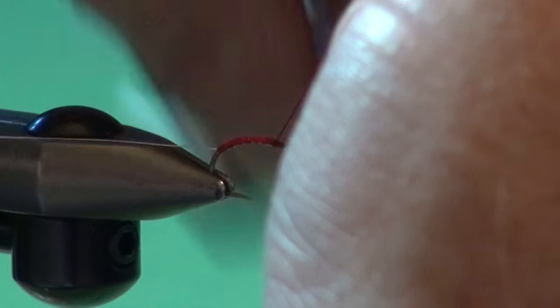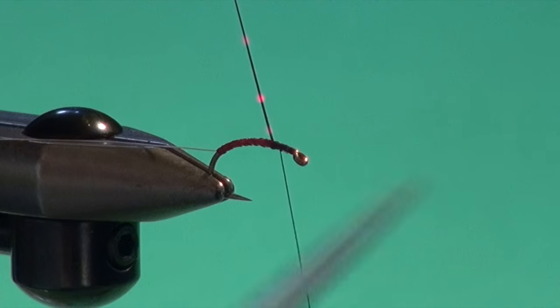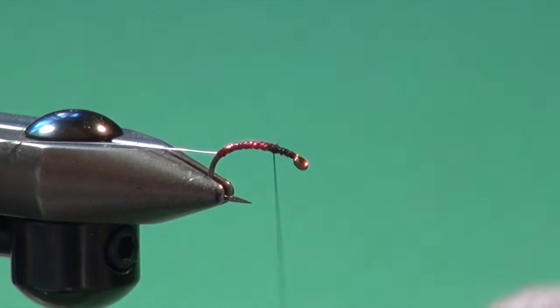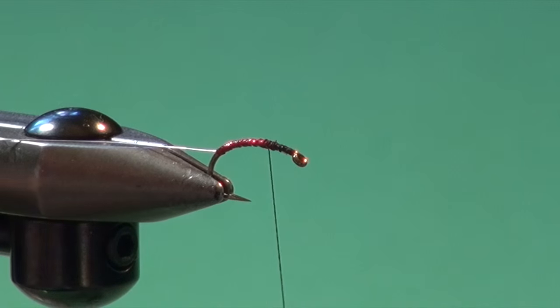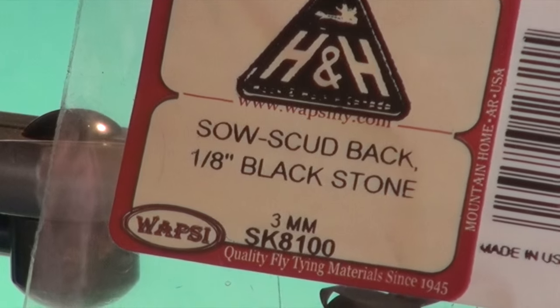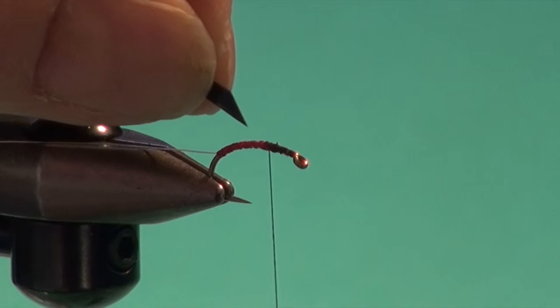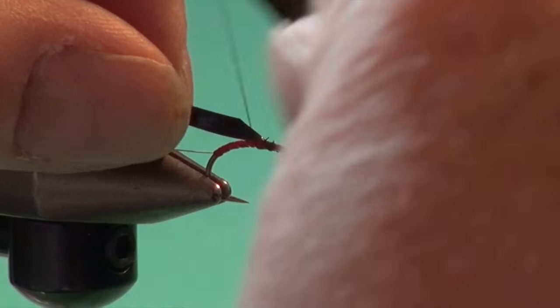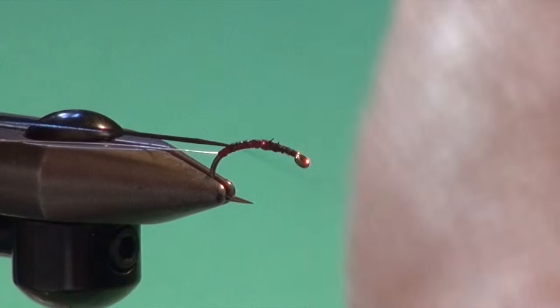Just tie that off, trim the excess, go back a little bit. For the body on our fly, we're going to tie in some scud back in black 1/8. Trim the scud back to a point to ease tie-in. Going to grab the tip of that point. Once I've got it secure, just going to pull it as tight as I dare, right back.